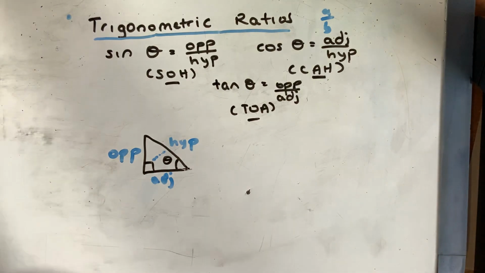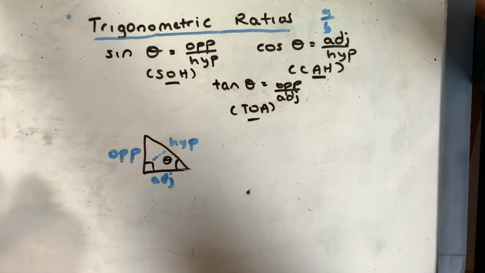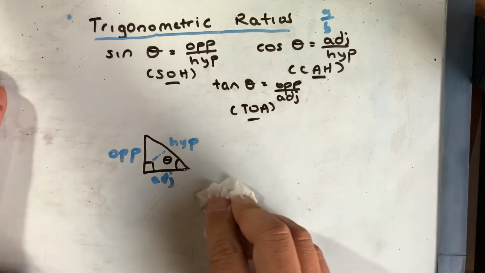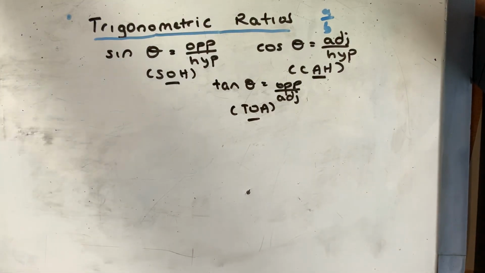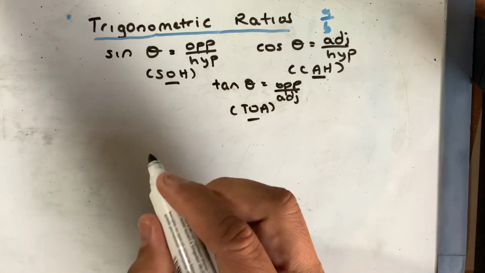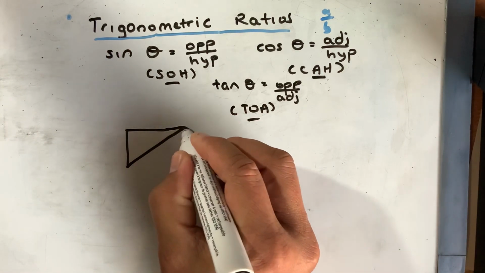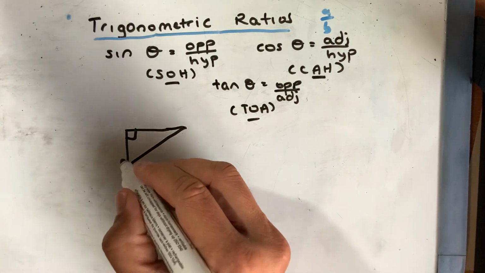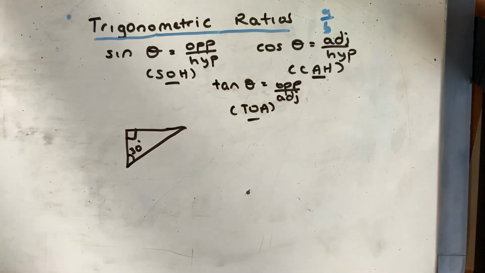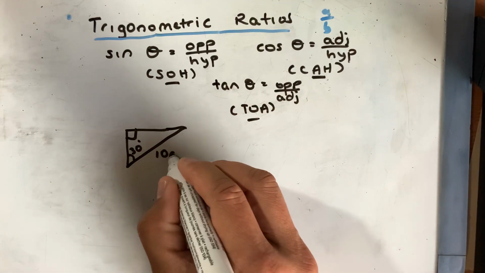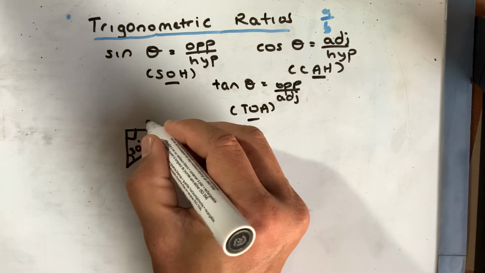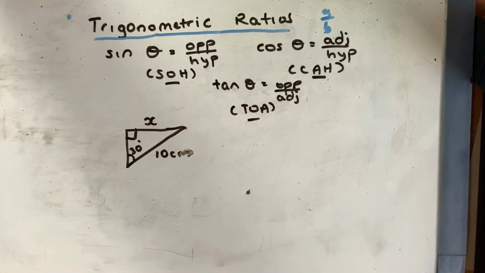Okay, we shall look at an example of how to find the length if given another length and an angle. So we shall look at the first example. We look at an easy example. So this is a right angle triangle. Suppose we have 30 degrees here, and we have 10 centimeters here, and we want to find the length x. So the first thing we do is we are going to label the equation.